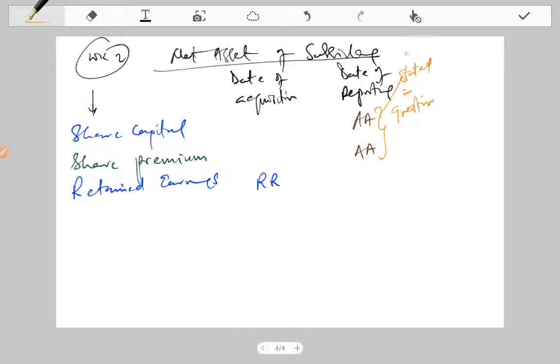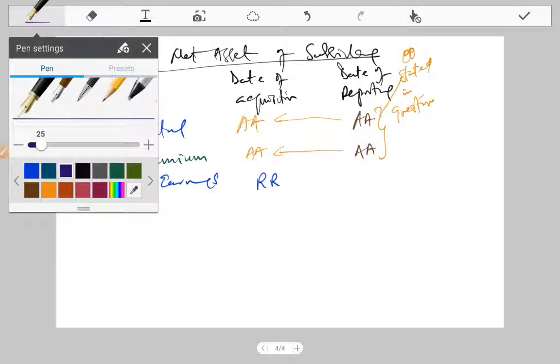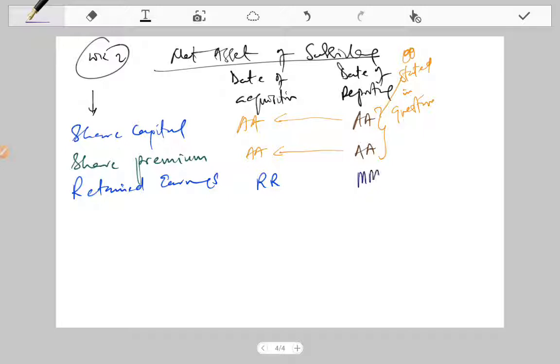So how do I get it? They are always stated in the question. So for me to know the amount at the date of acquisition, I just need to infer. Whatever is the amount at the date of reporting will be the amount on the date of acquisition. Then for the value of retained earnings, you have the retained earnings that will be given to you on the reporting date, using this as a symbol. While the amount on the date of acquisition will also be provided, there are sometimes that you have to calculate.